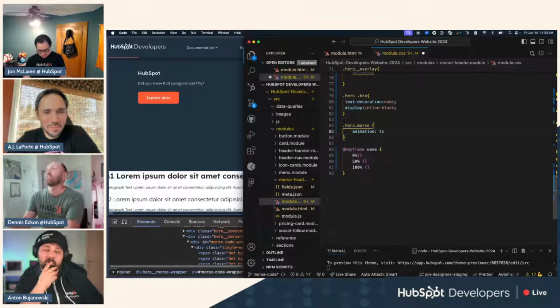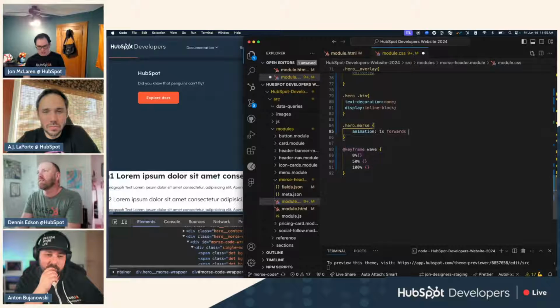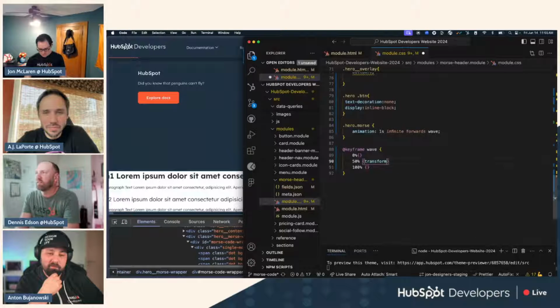Let's see. 1 second, forwards, wave. And infinite. I'm going off memory here, so I might end up needing to tweak what this actually looks like. But let's add an actual change here. So transform, scale.